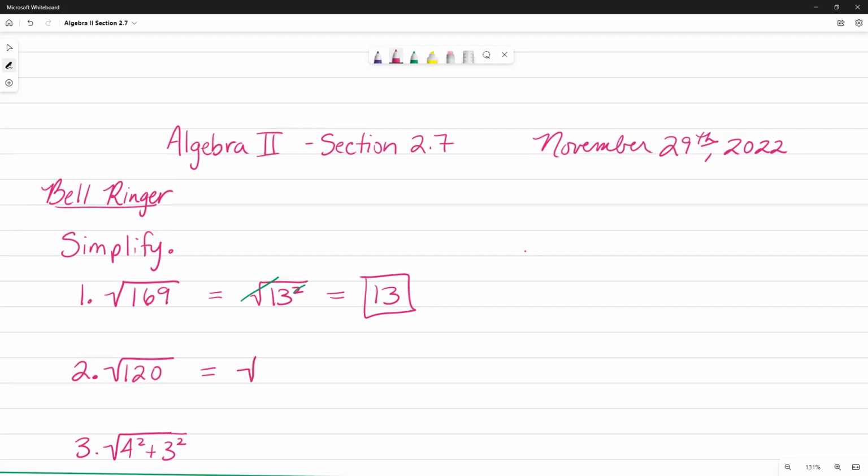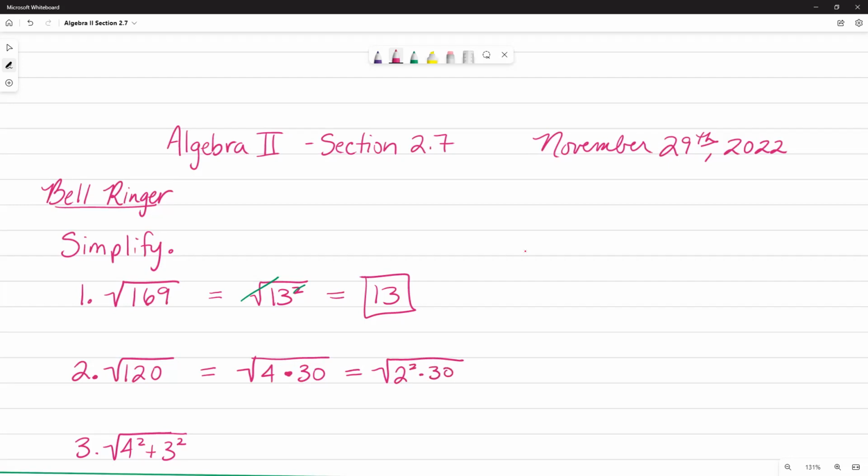So in this case, you can treat the radical as a grouping symbol. And we can rewrite 120 as 4 times 30. I'm sorry. Okay, it might have been a hot minute since y'all saw this. You can't do this when you add numbers, but you can do this when you multiply numbers. So let me rewrite this as 4 times 30. And we know that 4 is the perfect square of 2.